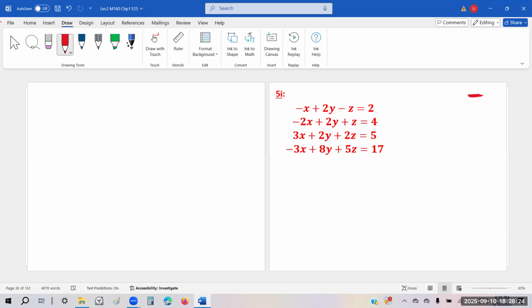The solution set. No, x is 0. If you've done the second one, this is the solution: 0, 3, half, and 1. If you don't have 0, 3, half, and 1, check your work.